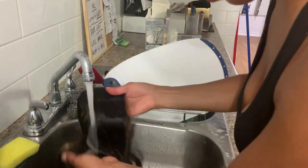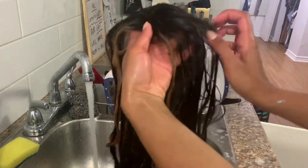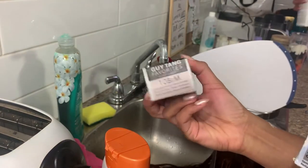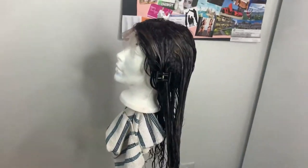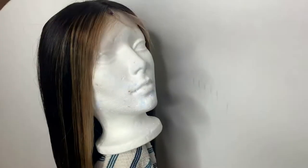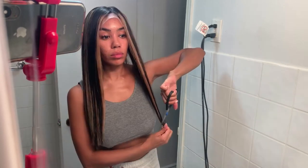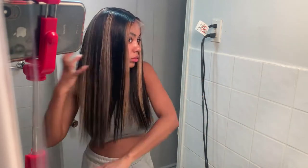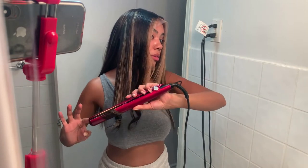Once I finished I let it sit for another half hour, then washed the bleach out. Total processing time was about an hour and a half. To tone it, I grabbed whatever toner I had — I used the Feria in a blue-gray, plus some Guy Tang bronze metallic leftover. I applied this all over the hair, let it sit for about 30 to 45 minutes, and this was my finished result. After dyeing I added some face-framing layers with a flat iron and began styling into a loose wave.